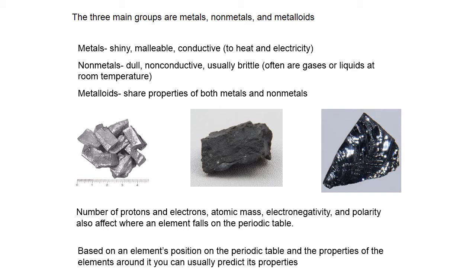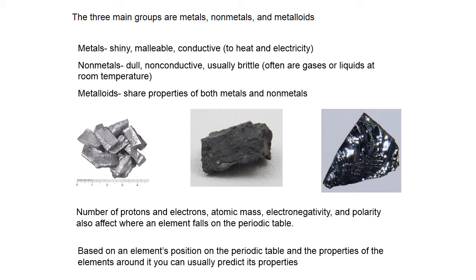The third group, metalloids, were the ones in the red on the periodic table above. They are placed right in between the metals and nonmetals, because they share properties of both groups. Each element is unique in which properties it draws from the metals and which it draws from the nonmetals.